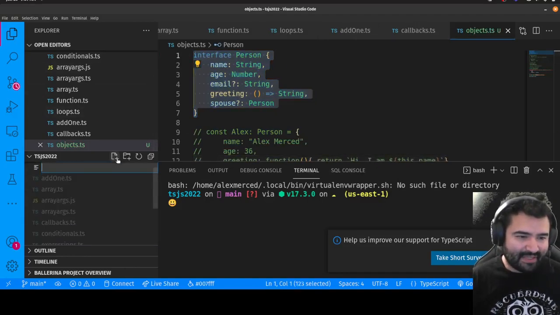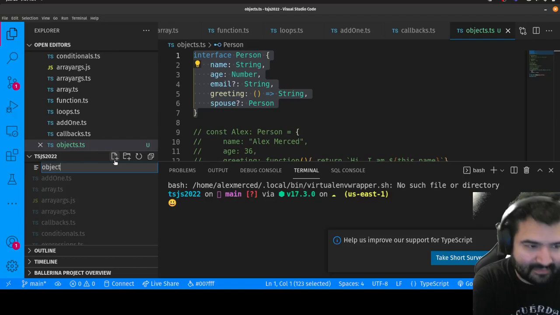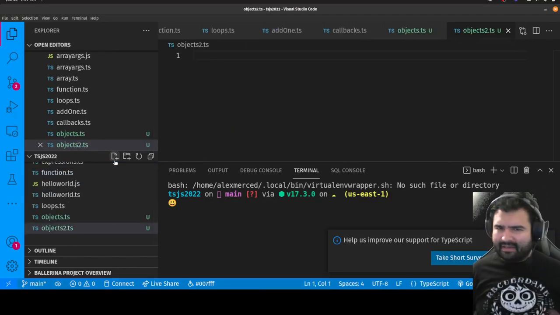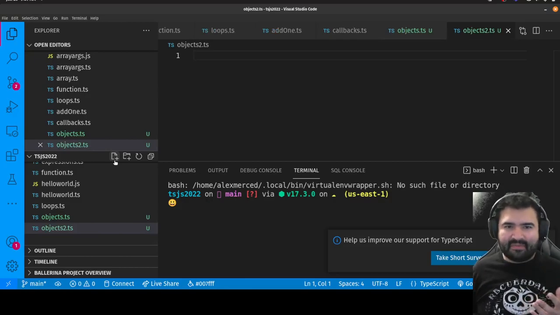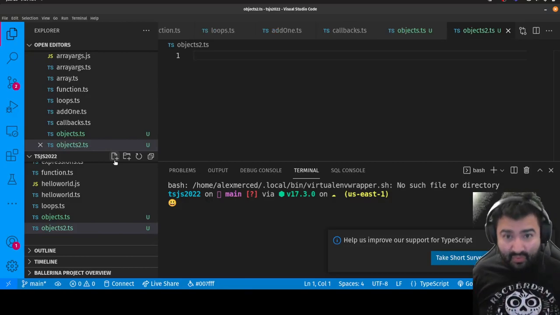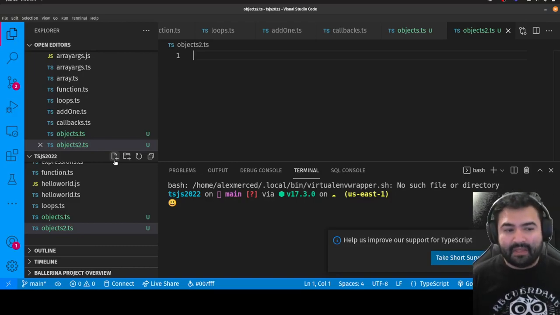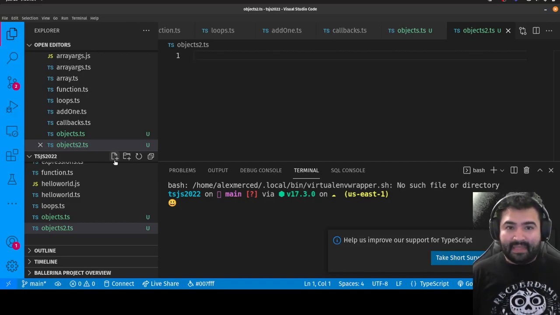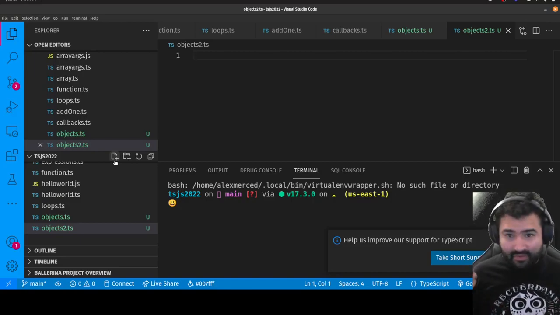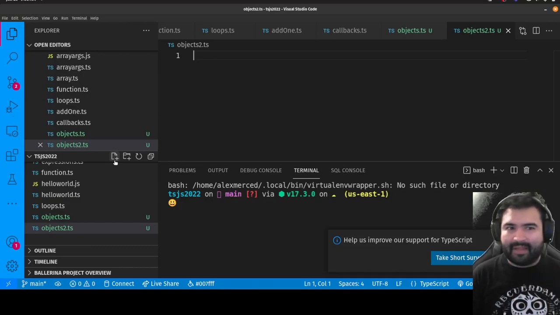Okay, so I'm going to create an objects2 file, and that's going to be a TypeScript file. Because it's always easier to learn things in TypeScript and then go backwards and realize that to do the exact same thing in JavaScript, you just don't do the typing part. It's literally the only difference between the two languages, and also how you run the files. You can run JavaScript files with Deno or Node, but only Deno can natively run TypeScript files out of the box. You would have to have some sort of setup to compile with Node.